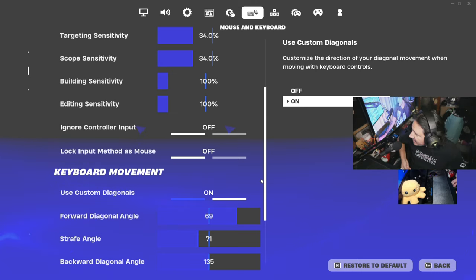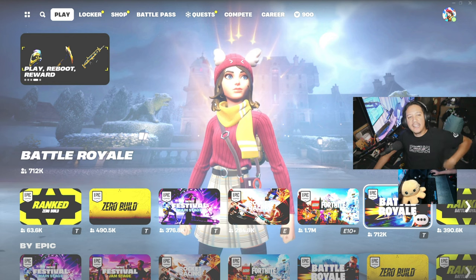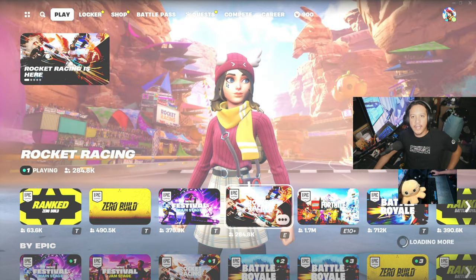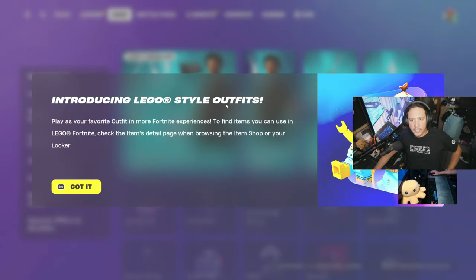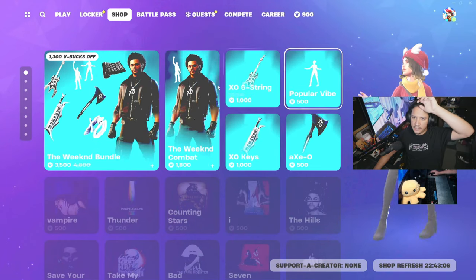But today we're not testing that. Today we are playing Lego Fortnite. So we got to find that here pretty soon. There it is, right there. Okay. What am I doing here? I want to switch this. Introducing Lego style outfits. Got it. Nice. All right, so what do we got?